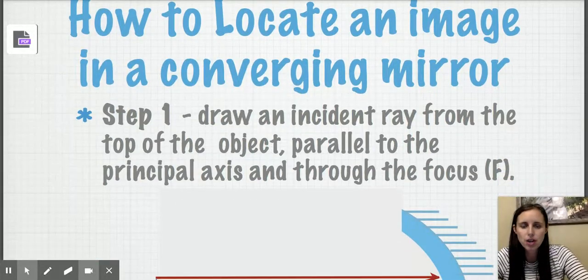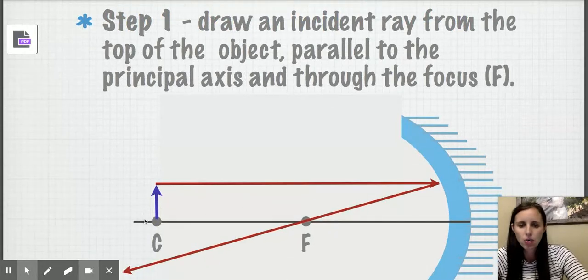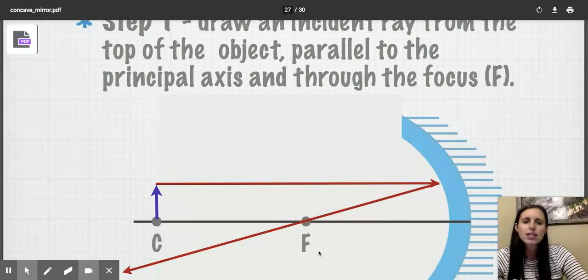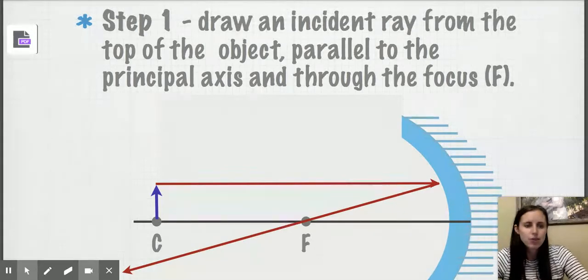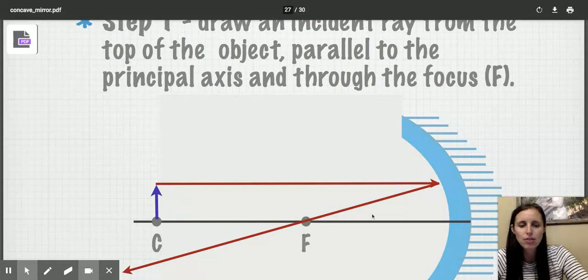So we're going to start by drawing just our setup. We're going to start where we have a curved mirror. We have our principal axis. Notice that we have our center of curvature and we have our F. Now, this doesn't actually work if you sketch it. If you sketch it, it's not going to follow these rules. You need to make sure that F is exactly halfway between C and the mirror, right? Remember that F is halfway between C and the mirror. C is twice as far out as F.